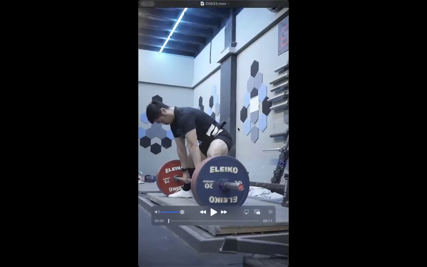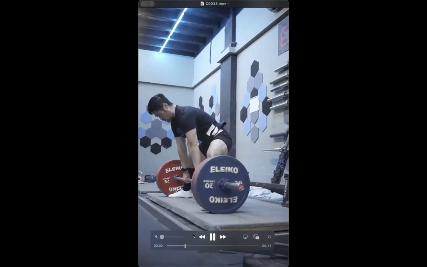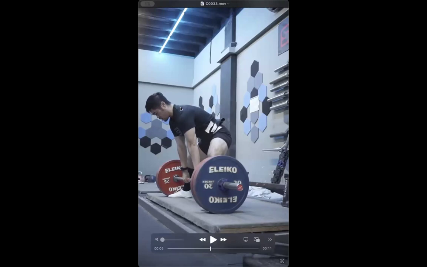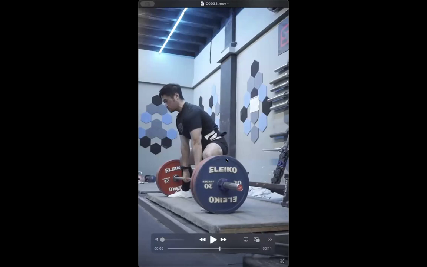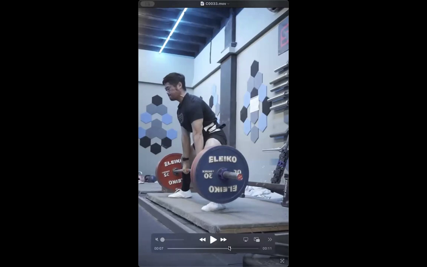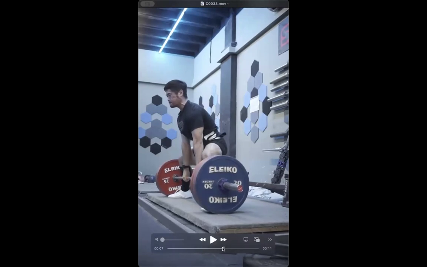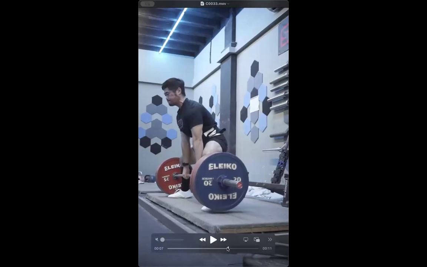Okay, so everybody can see myself with, I think this is 260 on the bar. If you watch the video closely, which I will slow down for you guys, this is the position where I try to pull the slack. Then when I wedge in as much as possible, I try to bring my knees to stack under the midfoot. And look what happens when I start the pull. You can see that, very subtly from here, the hips rise up a little bit before the weight comes off the floor.